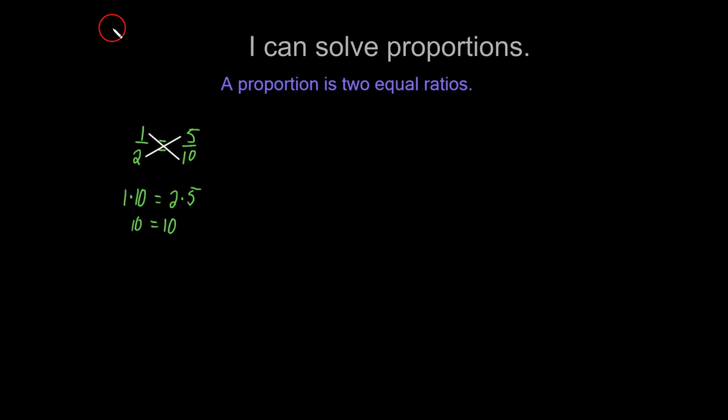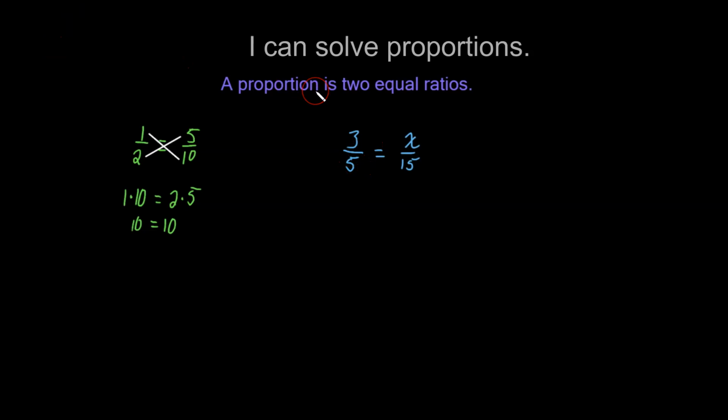So now we're going to be given a proportion and need to solve for a missing value. We're given 3 over 5 is equal to x over 10, and now we're trying to figure out what x is. And keep in mind this cross product rule, and that's how we found out if these two were proportional or not, and now we are given that they are proportional. So because of that, we can use our knowledge of cross products to set up an equation and solve for x.